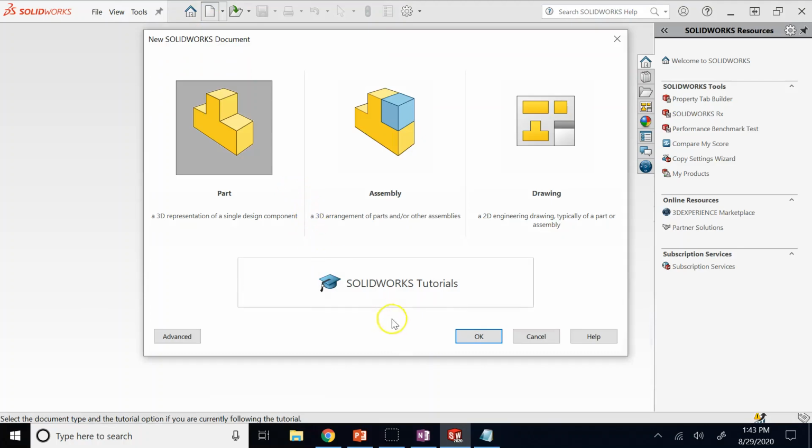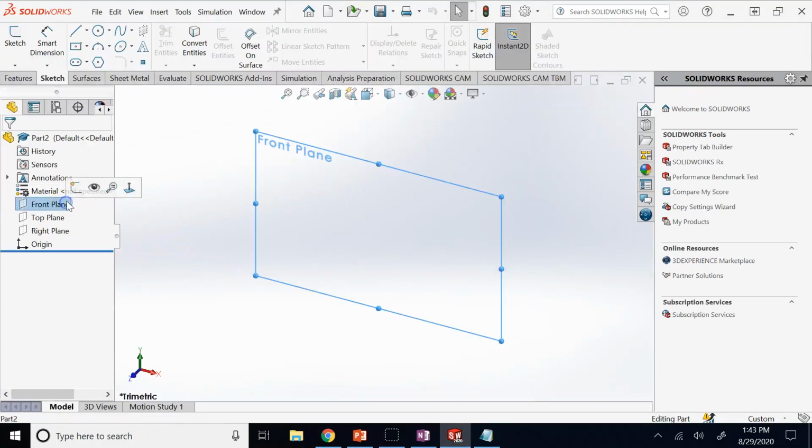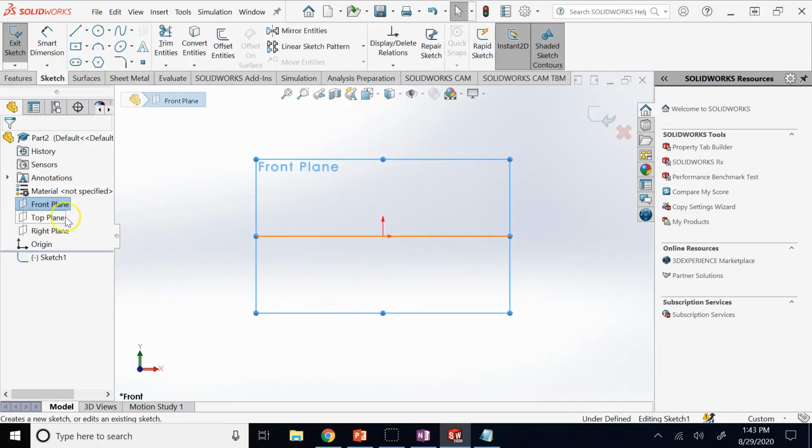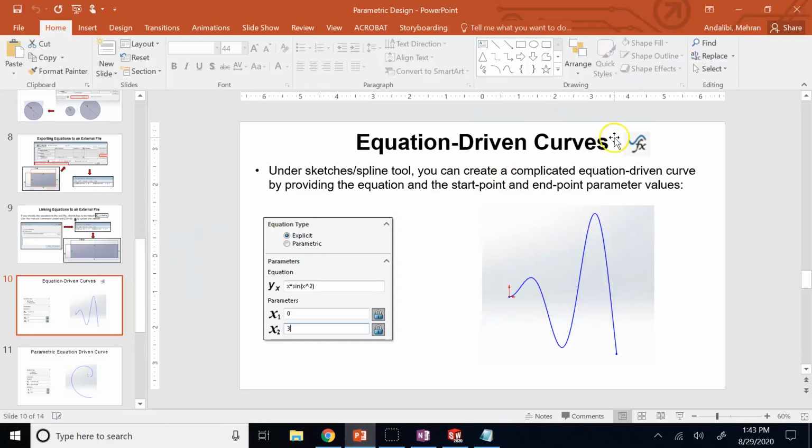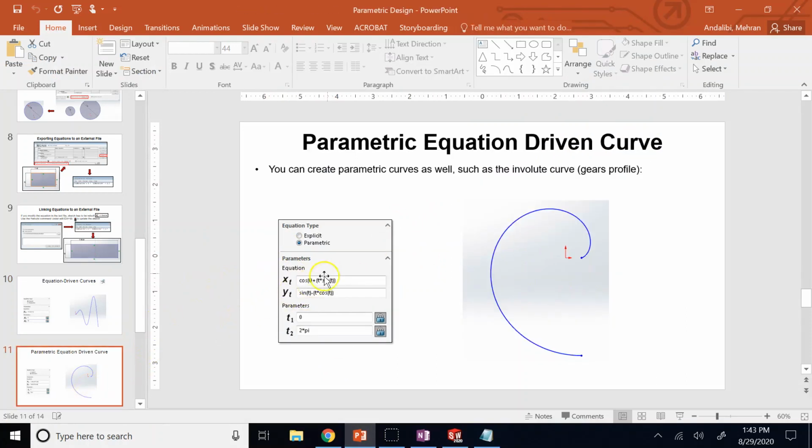Let's say I create here a new part and create a new sketch on the front plane. As I said, I can create curves for which the function y versus x is given explicitly, or they are given both as a function of parameter t. So the function is expressed parametrically, and then t changes between two limits.